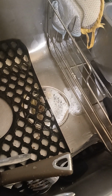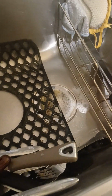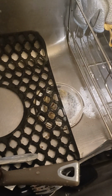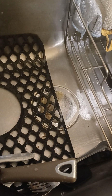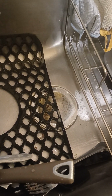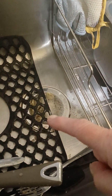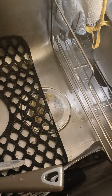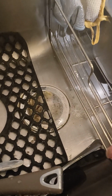So we're trying to coddle our drain, and this is my way to combat the fact that I have a lot of people in my home, and some of them don't understand or appreciate the necessity of this. So I'm just going to give a brief demonstration and explanation.